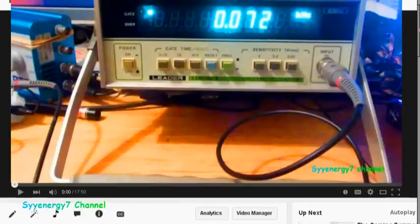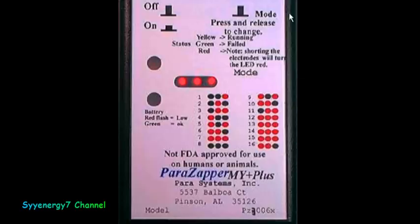I also checked the device under load going through the body tissue, and the square wave stayed nice and constant, nice and clean, a crisp, clean square wave like it should have. And that is the constant current technology that's included in the ParaZapper. Now, the ParaZapper uses 100% positive offset. That's something that Hulda Clark recommended.